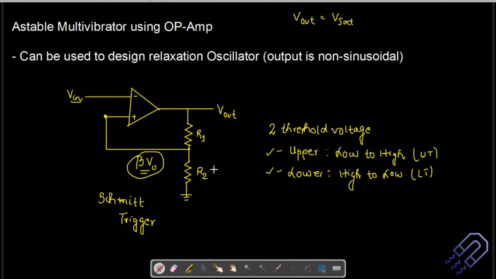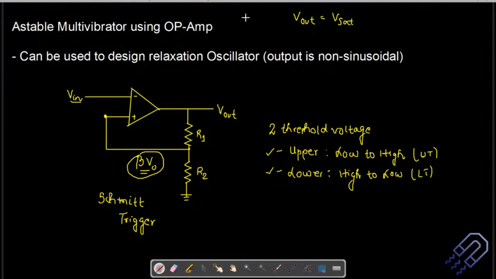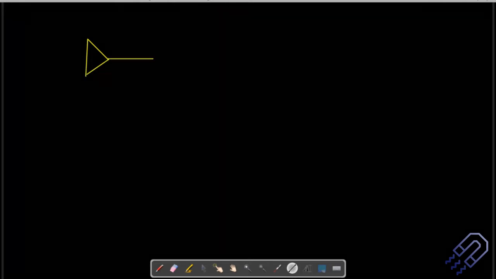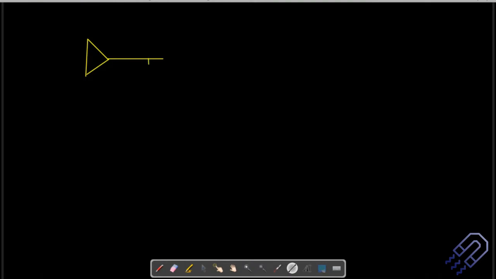That is a very superficial idea of the working of a Schmitt trigger. But we are discussing an astable multivibrator here, so we'll draw the circuit diagram for our astable multivibrator and then try to understand it based on that circuit. So let me draw this. What I'm going to draw is a Schmitt trigger, and then we are going to have some changes or additional parts. So let me redraw this. I'm going to copy that. It's not going to take much time.